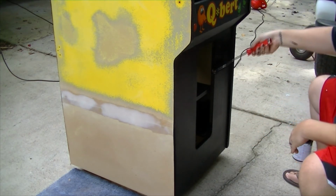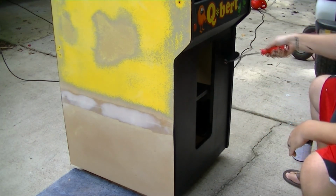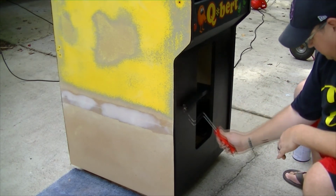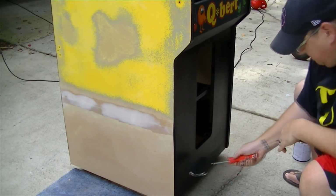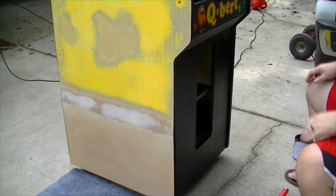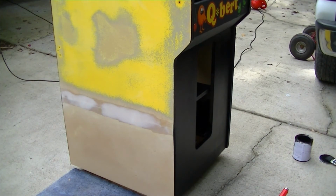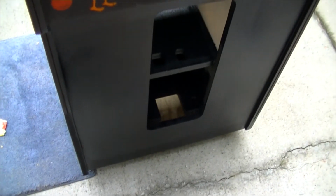So hopefully I'm helping you guys, inspiring you at least to go for the gusto like we did on this one. So, all right, I think that's good for first coat. What do you guys think? I don't see any lines, man. I think it looks really, really good. Let's get it a little closer in there and let you guys see it.